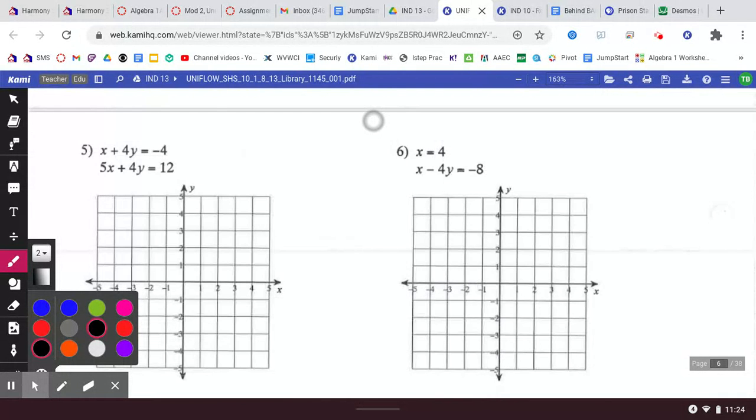Well, the first one is pretty straightforward. It's just x equals 4. So I'm going to go to the x-axis, and I'm going to put a point at 4. And because it doesn't have a y, it's never going to go over by the y, so it's just going to go straight up and down. And then I'll wait a second because I know you guys are trying to copy this work down, so I'll wait before I go much further here.